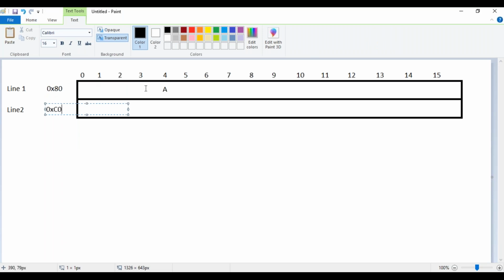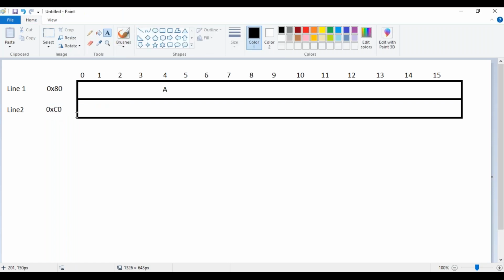The address of the very first line is 0x80 and the address of the second line is 0xc0. If I have to display character A on line 1 fourth position, what is its address? 0x80 plus 4, so can I say 0x84?